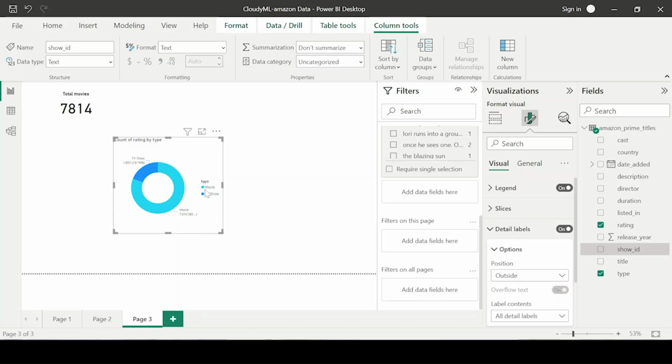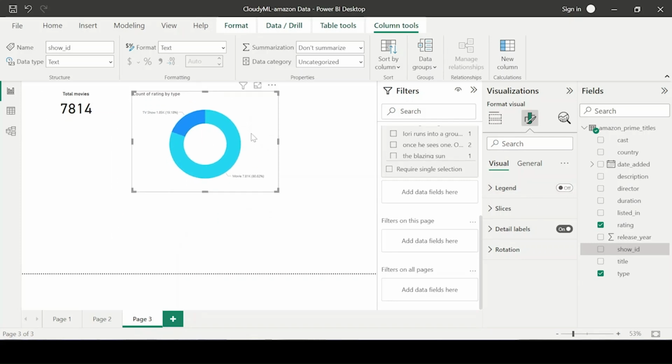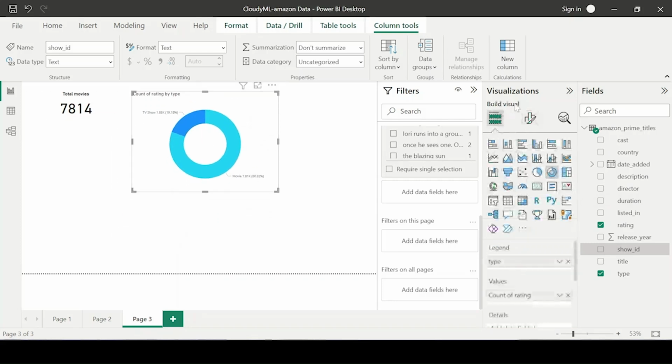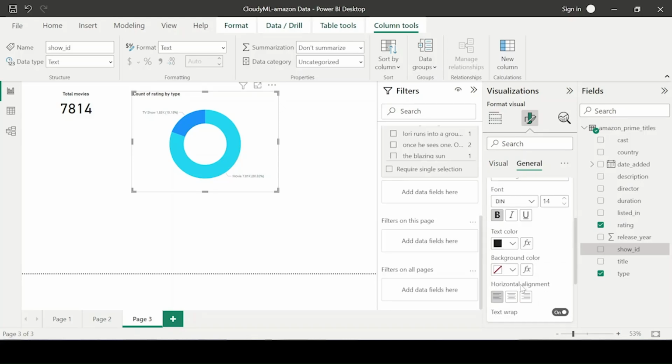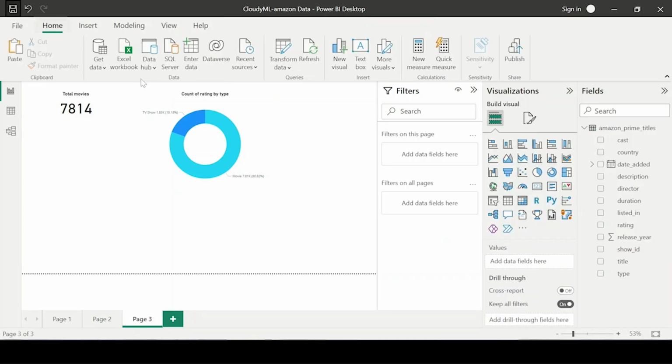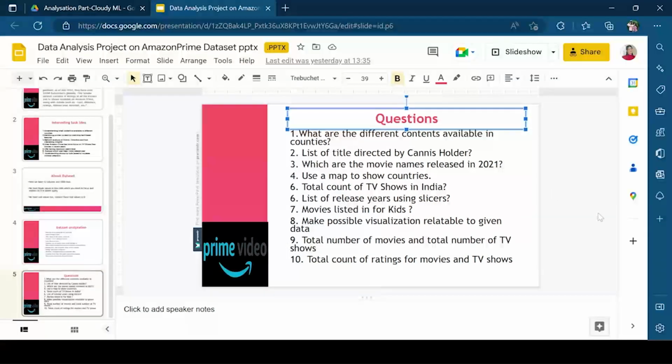This legend I don't think we require, since they have mentioned movies and the TV shows, so let's not use the legends. Turn it off. Yes, you can check now, and use the title in bold, align in center. See, here we are almost done.